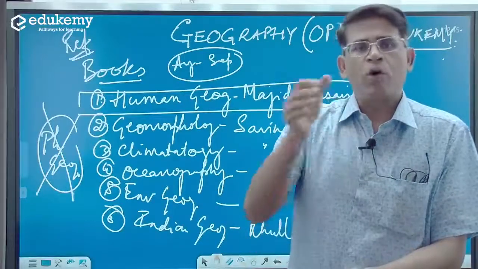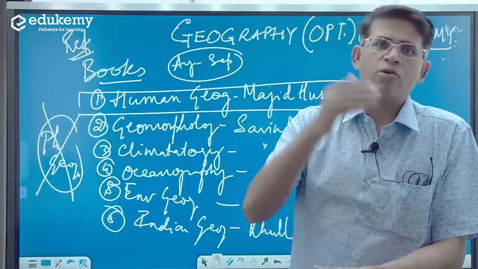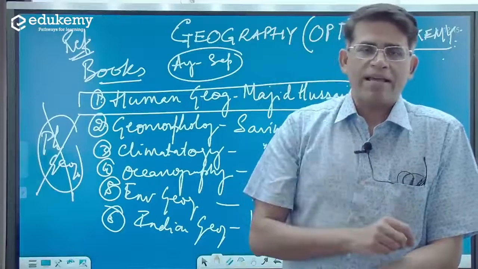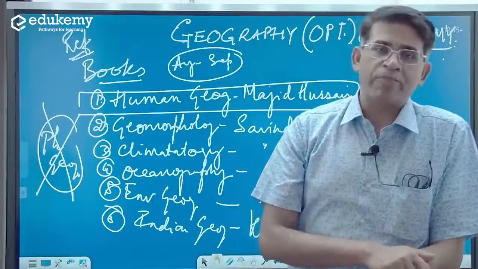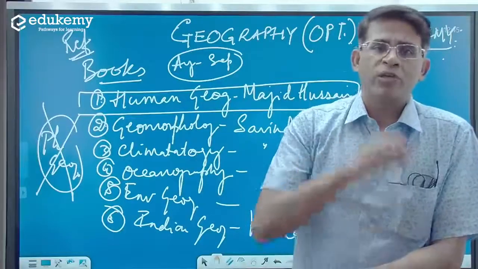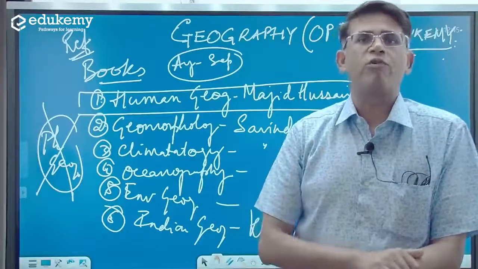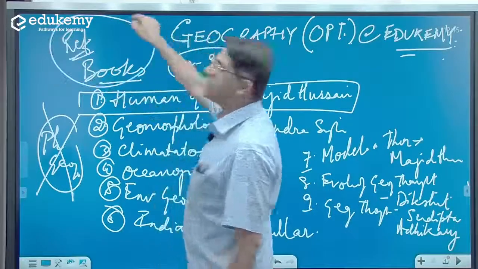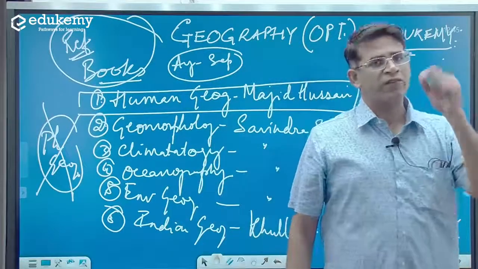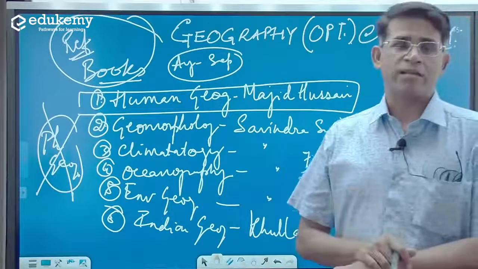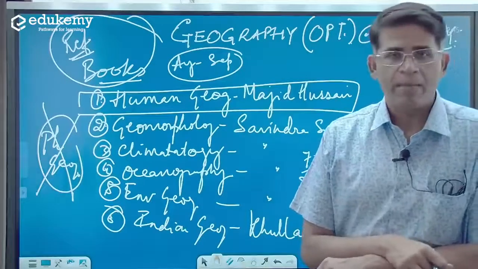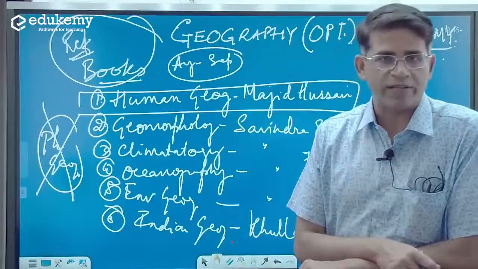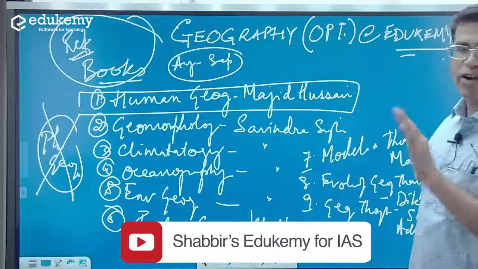And then I'll tell you, open up Majid Hussain's textbook and look up page number 71 or 135 or 215. Look at the second paragraph and underline the portions I am mentioning. After the class gets over, those topics have to be written down as a part of your notes again. So the reference books are very, very important. If you start studying with me, you will realize I continuously refer to textbooks for your updation. So yes, it does take some time, but without that, there's no way you can move ahead and do justice to the topics that we need to cover. So these are the 9 books for reference purposes.